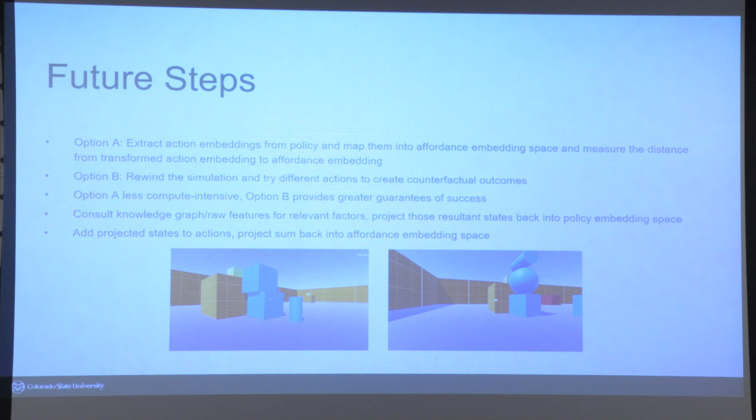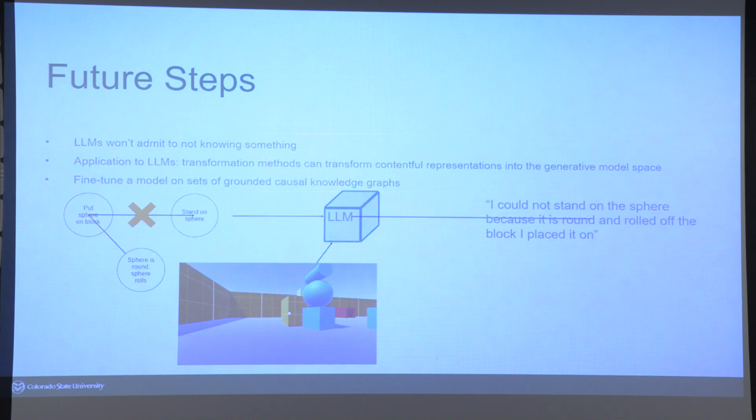That's far less compute intensive, but of course, given the amount of transformations that are ongoing, there's a substantial amount of noise that could be introduced. So we hypothesize that some combination of the simulated exploration and reasoning within the latent space can allow us to do this in a more robust fashion.